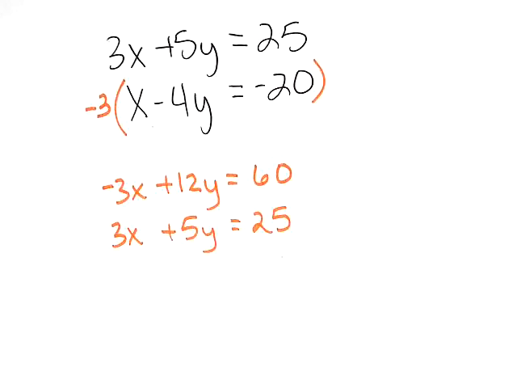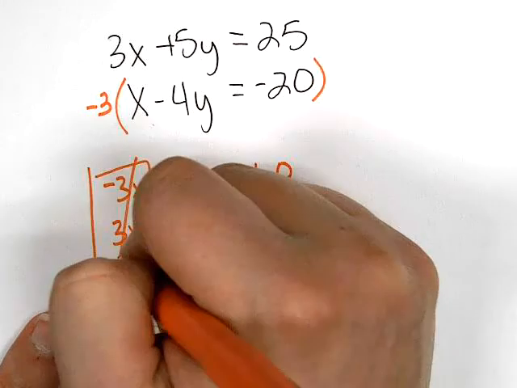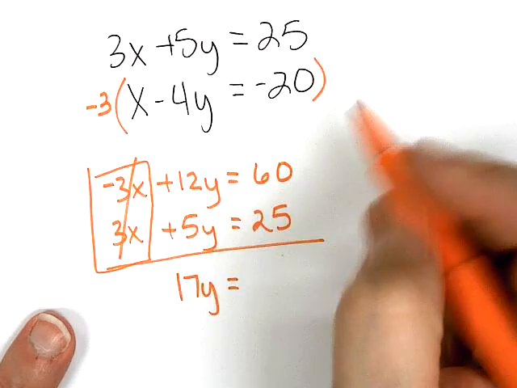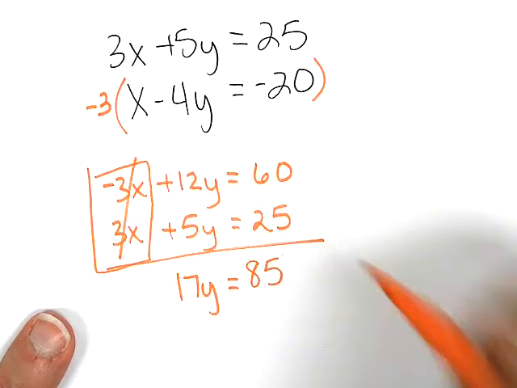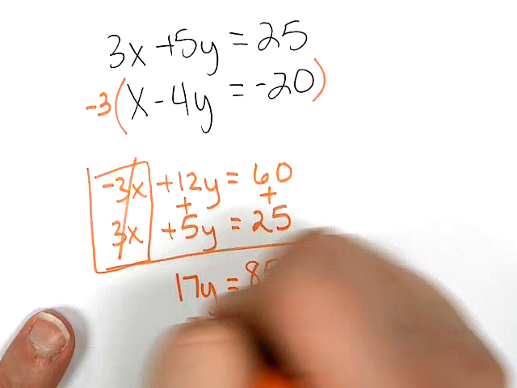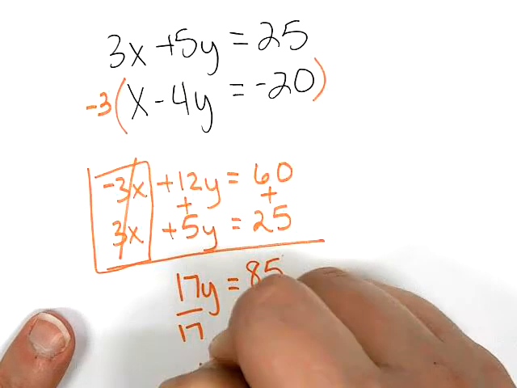All right, now this time I only had to multiply one of my equations. If you're comfortable with the other way that I just showed you, you don't have to keep watching this video. You can stop and you can continue with some of your practice. But if that first way didn't make sense to you and this is what you saw first, then let's continue with it. Now we have our opposite coefficients, and we get 17y equals 85. Okay, remember we have to add our other pieces together also. And then let's divide by 17, and we get y equals 5.